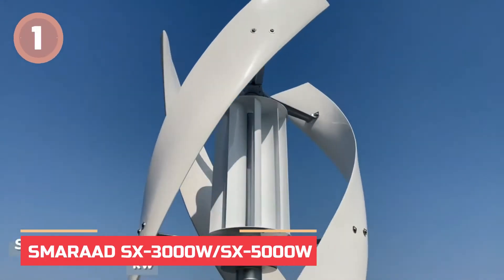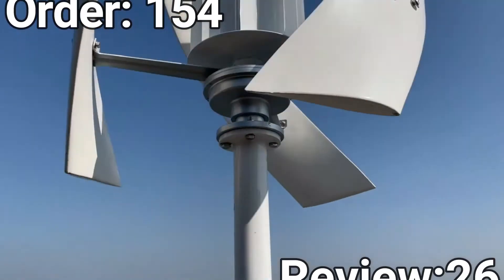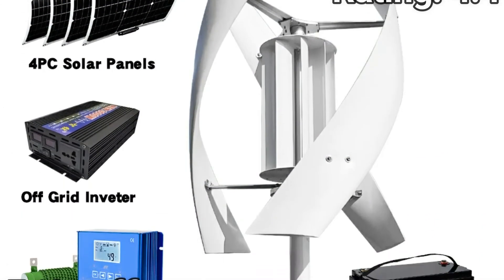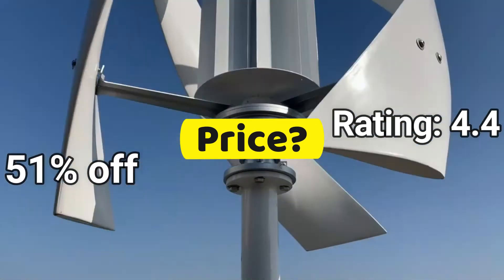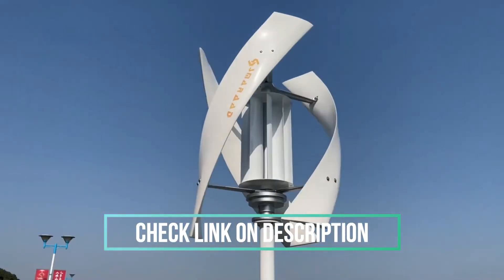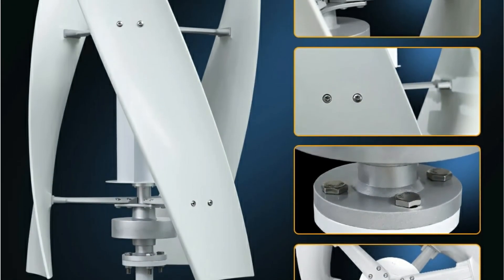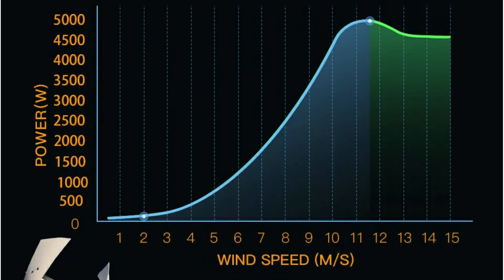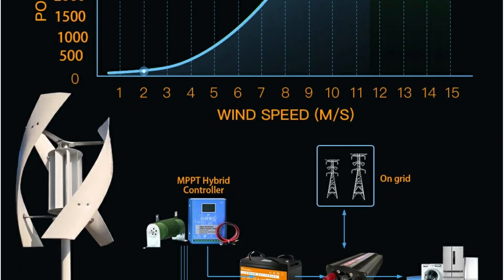In at number 1: the Smerid S-3000W / S-5000W Vertical Wind Turbine. This turbine features a coreless magnet generator with horizontal rotation, ensuring high efficiency even at low wind speeds. Its three-curved blade design maximizes wind capture, while the cast aluminum body and dual rotating bearings deliver stability and safety. CE certified and built to last over 20 years, pair it with a solar panel system or battery storage for a full hybrid setup. Perfect for marine, home, and streetlight use.